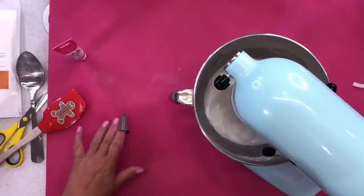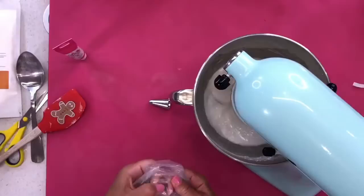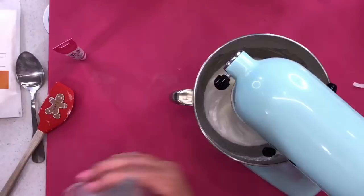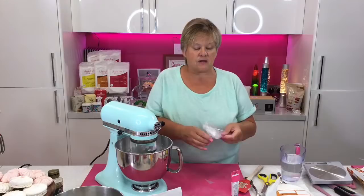I've got my tall piping bag and I'm going to use a 1M to pipe it into a display glass. I've folded the bag down. You've got to be so careful with the tips — they can pierce your bag, otherwise you end up with spaghetti coming out all over. Give it a snip and guide it through the hole. So that's now waiting for the mousse.